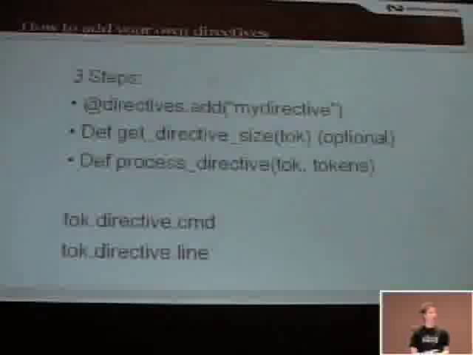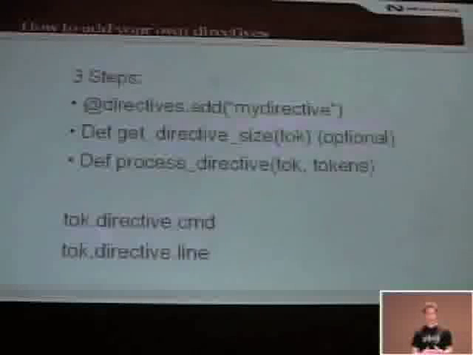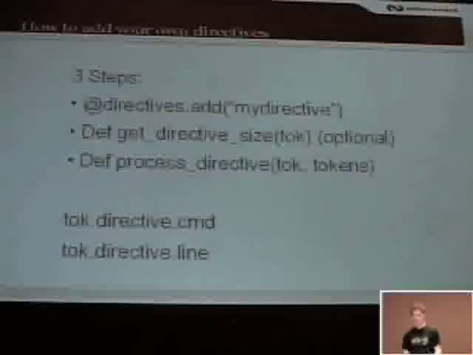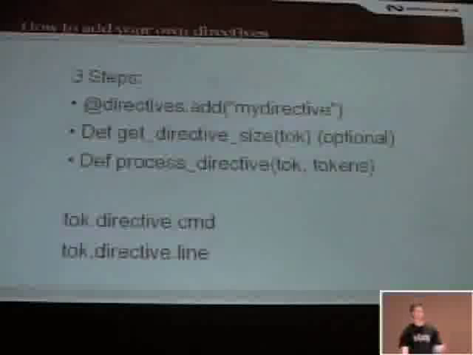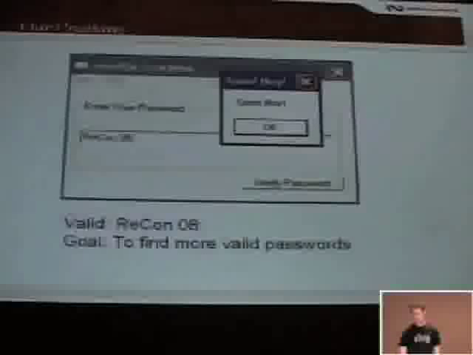If you want to inject stuff into your P code, you have to tell the compiler ahead of time how big it's going to be, and that's what the get directive size is for. So in that particular case with the .db, I'm going to analyze how big the string is and say, okay, I'm going to use up about this much P code space, because it needs to know that for labeling and other things. But if you're not going to inject P code, as in an example where we don't, you only need to add the bottom one.